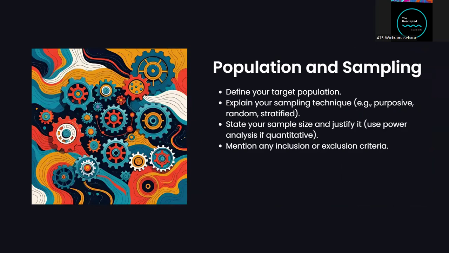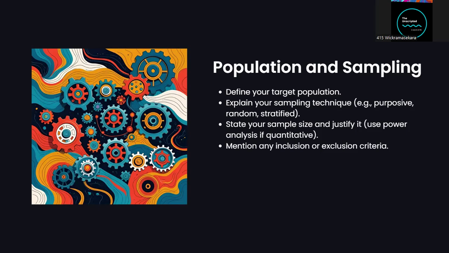And then we are coming to population and sample. Define your target population, and then out of that, what is your sample, what is your sample element, and then what is the sample size, and then the unit of analysis. All these things come under population and sampling, and also most importantly, the sampling strategy, right? We know that there are two types of sampling strategies: probability and non-probability.